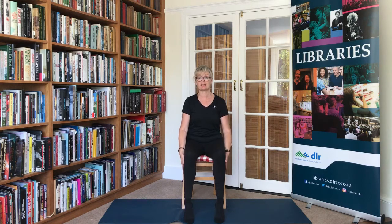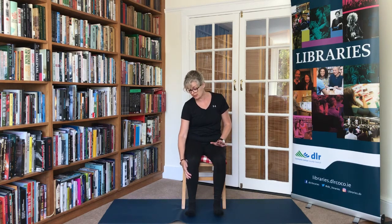As you rest here, you can open the eyes and we'll start to heel and toe the feet — bringing the energy right down into the feet. Press the backs of all the toes into the floor, lifting the heels up and you'll feel the calf muscles working. As you press the heels down and lift the rest of the foot up, you'll feel the muscles in the front of your shin working. So just continue with that action — toes down, heels up; heels down, toes up. As you feel how the feet feel, you're waking them up, feeling the movement in the muscles, working the ligaments, bathing the tendons with fresh circulation.